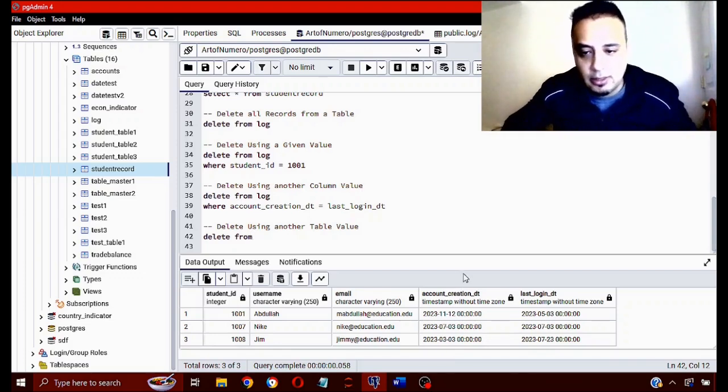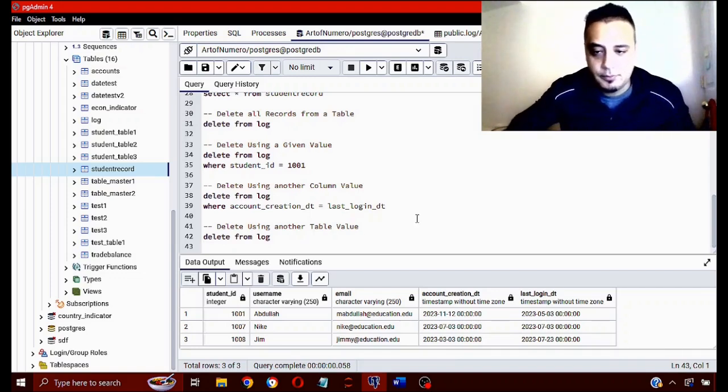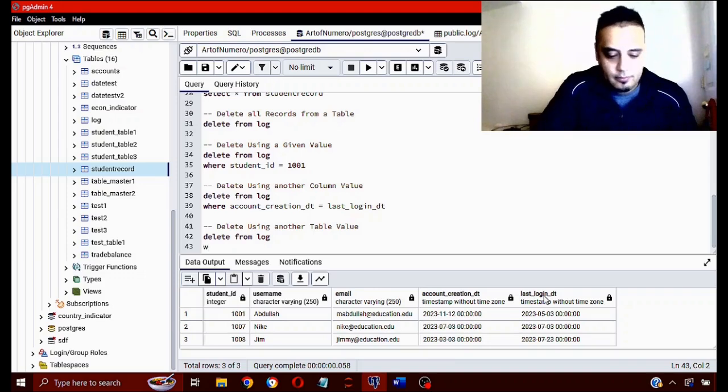In this case, the delete will be happening on the log table. Say delete from log, and then where the last login date.